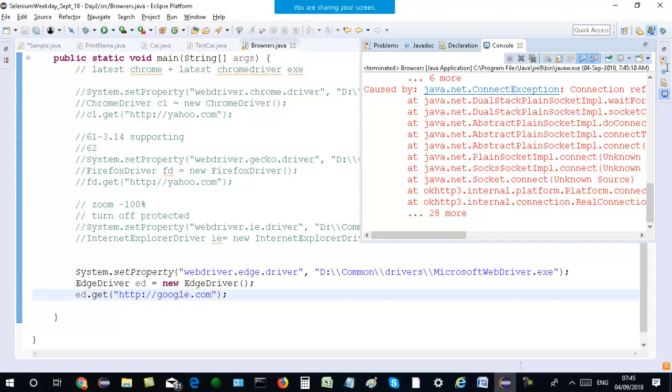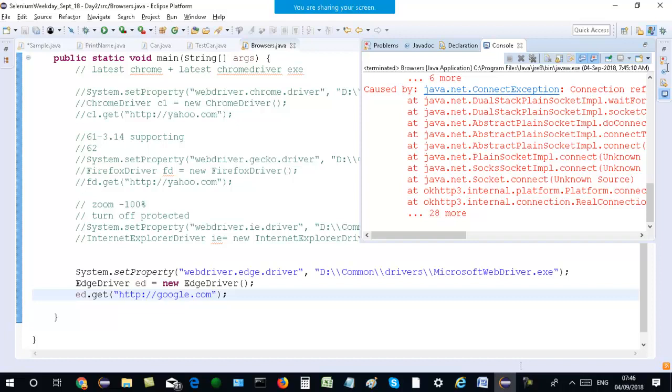All right. Fine. So these are the basic drivers. Apart from this, you have RemoteWebDriver, which is for Grid. You have got Safari driver for Safari, which is not stable. It is not at all stable. It gets a lot of issues with it. You have got Opera driver. Again, that is also not stable for Opera browser. But these are the basic drivers with which you will be working.